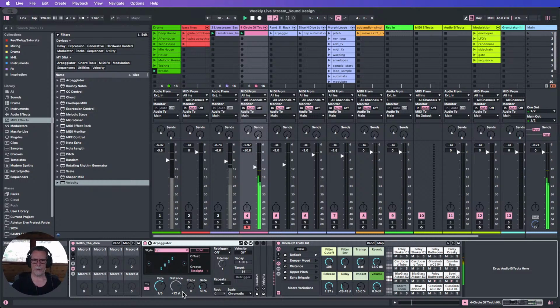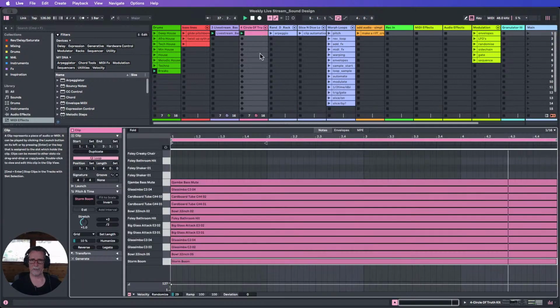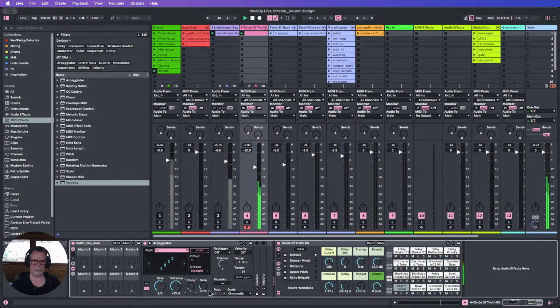If we go over to the arpeggio though, and we change steps to allow it to reach up to another octave, we should see it reach these samples it's not currently touching, which are the ones that I didn't put a note in for. So it's not currently playing those. Let's see what happens when we introduce one step.